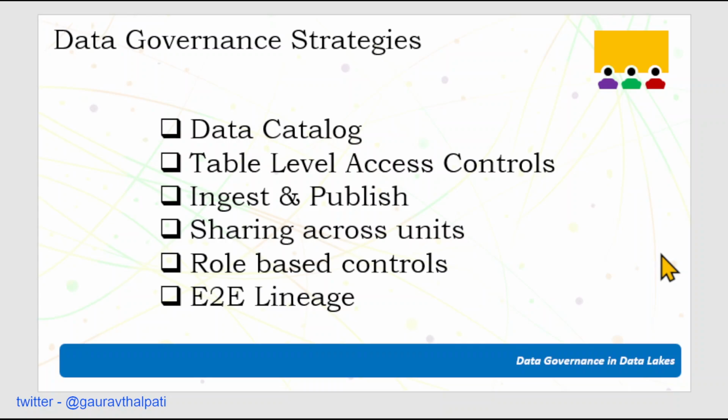Next, role based access controls. Since there are multiple personas, you can have different access control based on the role. Data engineers should have a different access control strategy, because they are moving the data across departments and across systems, so they may have access to all the data. Business analysts would be more specific to a department. If there is a sales department, they should have access to sales related data. If it's an HR department, they would have more access towards the employee details, but other users should not have access to these. So role based access control is one of the sound strategies that can be implemented.